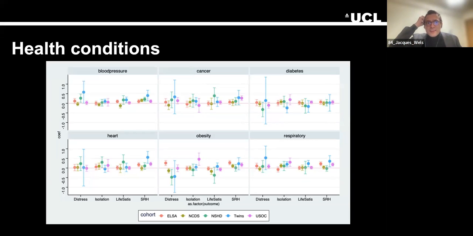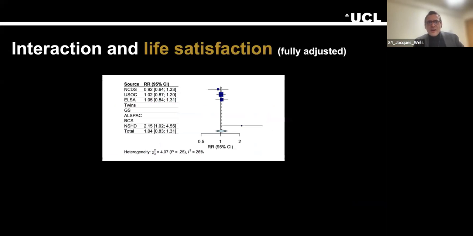Here I looked at the association between these different outcomes and health conditions. I didn't meta-analyze the results, so these are the results by study. What you can see, and trust me because it's very small and I try to be very fast, is basically we have a positive association for all health conditions taken separately, except for obesity and to a certain extent, except for diabetes. This is very gross. This is not very detailed, so please take it carefully as well, but I wanted to show that to say that there are differences across the different health conditions as well.